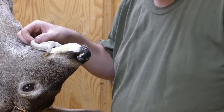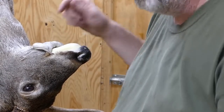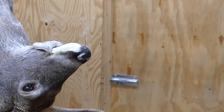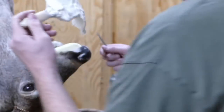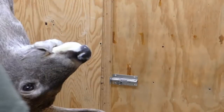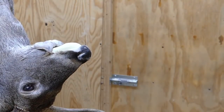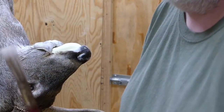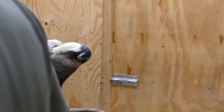All right, we got that looking pretty good. So now we're gonna put some hide paste on this bottom lip and tuck the bottom lip. Here's where I was talking about using this smaller brush to apply this hide paste. That way you don't get it all over the hair.